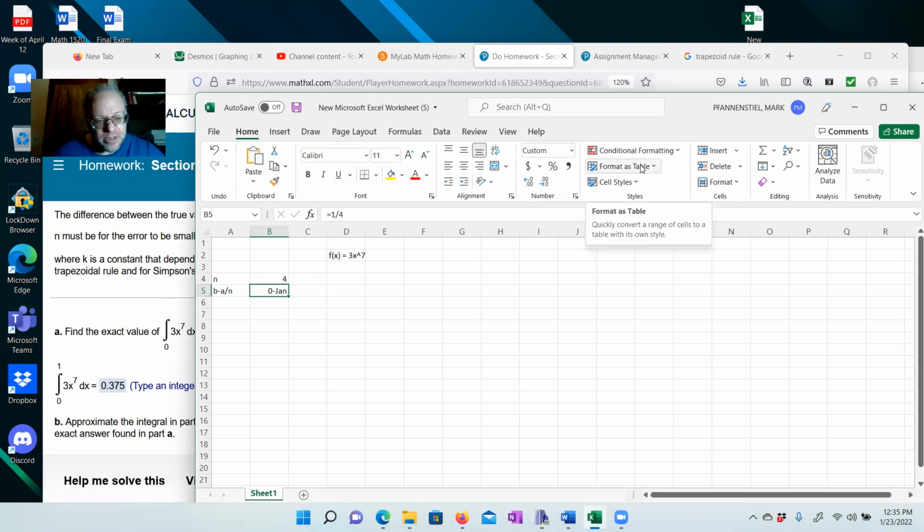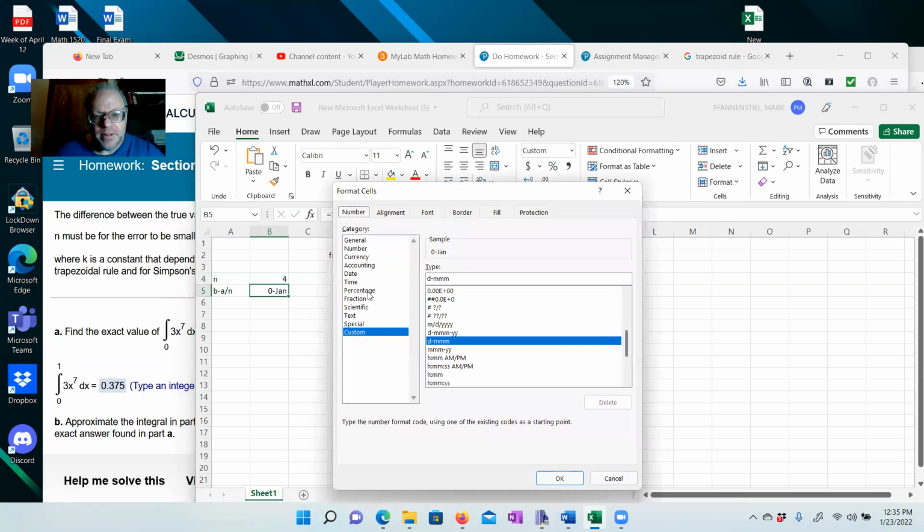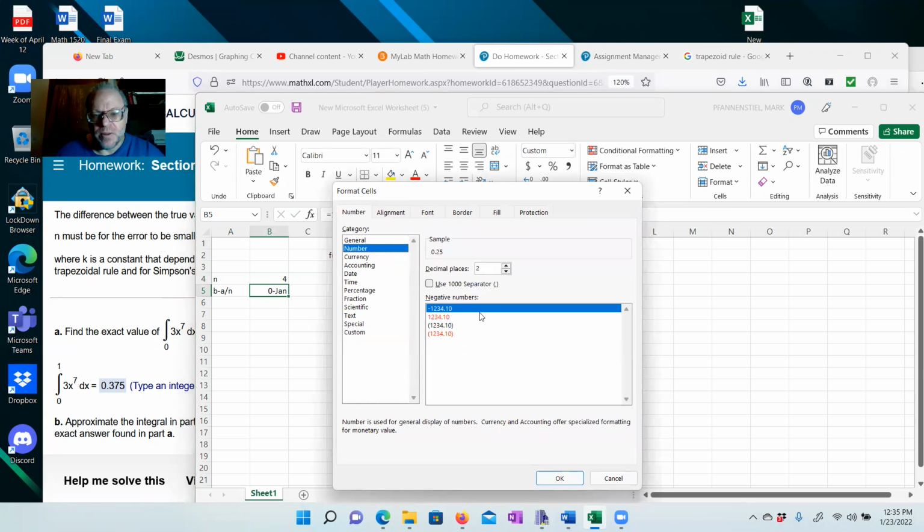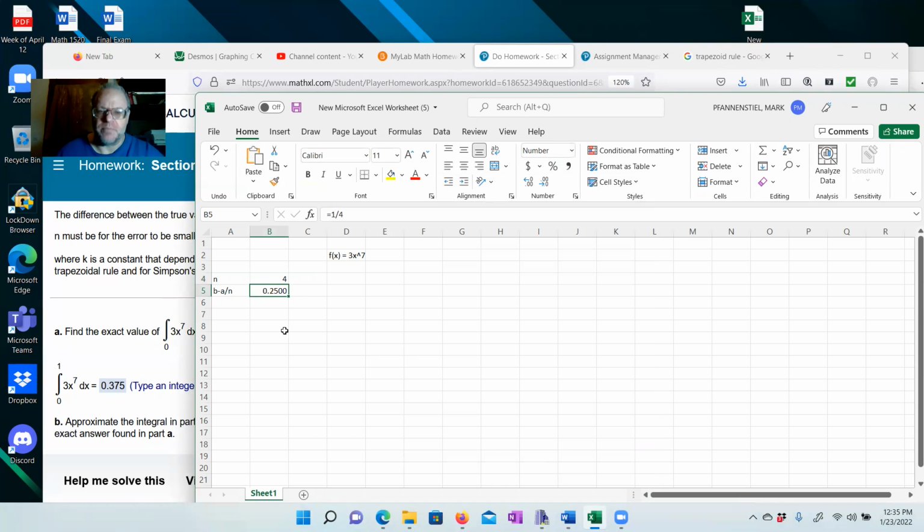The format, control 1, and we're just going to say this is a number. That's what we really meant. And decimal places we want 4, I think. Okay. There you go, 0.2500. That's my step. What I want to do is go from 0, and this will be helpful for later. So these will be my x's. So let's do it this way. Delete, I'll just say x.